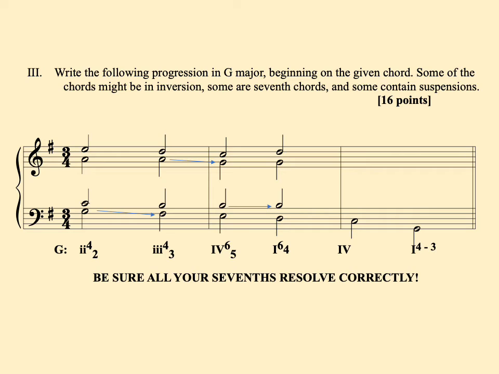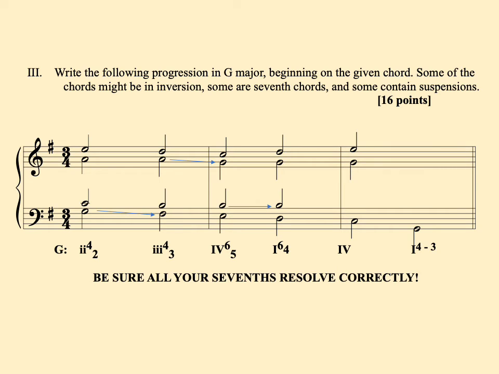So one thing that's nice in a passing 6-4 is to have some other voice that's going in the opposite direction. So while the bass is going E, D, C, somebody should go C, D, E. And that somebody is the soprano. And there's usually a common tone you can hold all the way through. That would be the G.